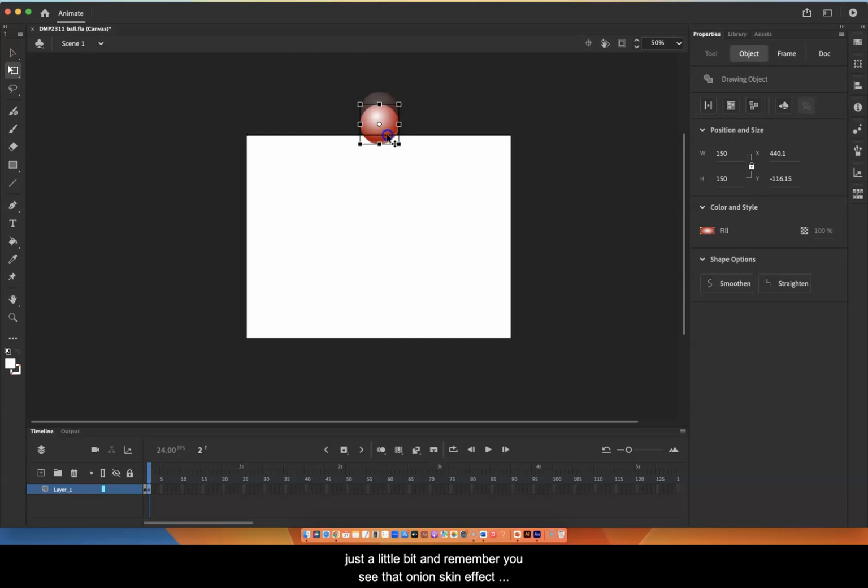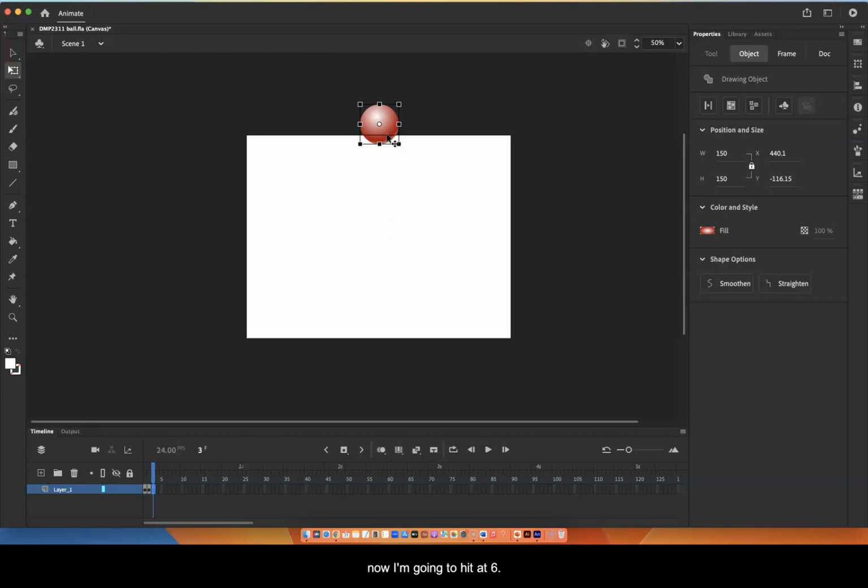And remember, you see that onion skin effect? That is a great little guide or helper to let you know how far you're moving that object before you release the mouse button and let it go. So once it's placed, by releasing the mouse button, that onion skin will go away. So this is going to be its second position or location.